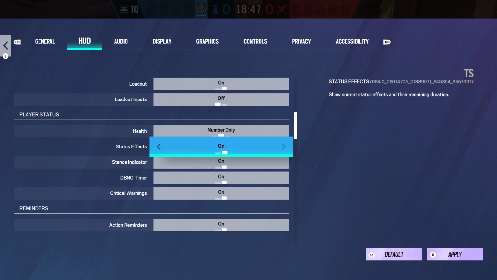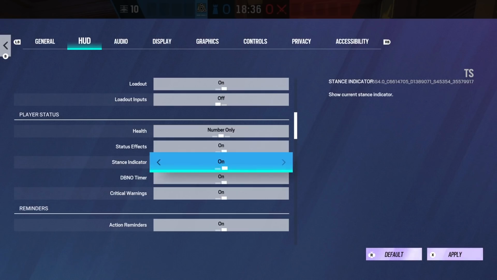You've also got status effects, which I think you're going to want to keep on. So that's like if you're EMP'd or you're Legion Mined, probably worth having that on. And then you've got your stance indicator, which will come on if you're crouched or prone or repelling, just to remind you what you're doing. You don't need to have that on, and potentially that could be another one you can switch off, but that shows up next to your health bar.